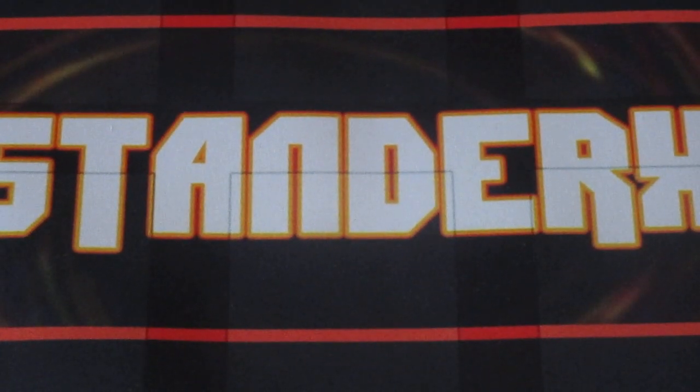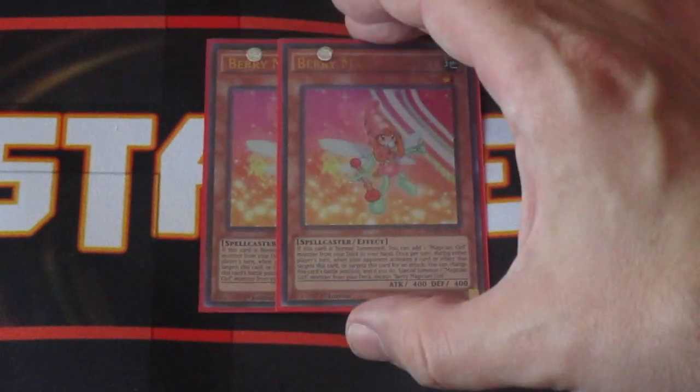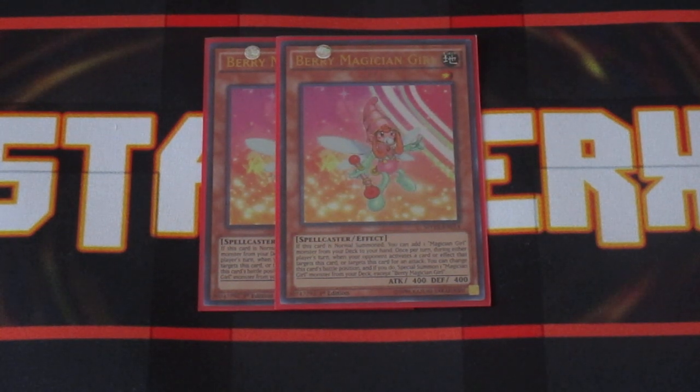Alright, as always, starting off with the monsters. 2 copies of Berry Magician Girl. Berry Magician Girl is kind of like the Stratos. Whenever she's normal summoned, you get to add a Magician Girl from your deck right to your hand, which is just huge.